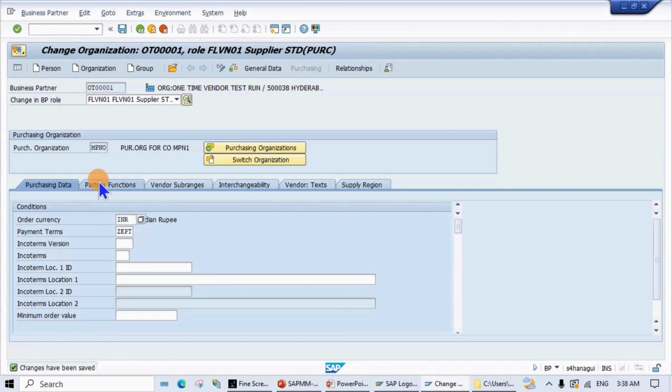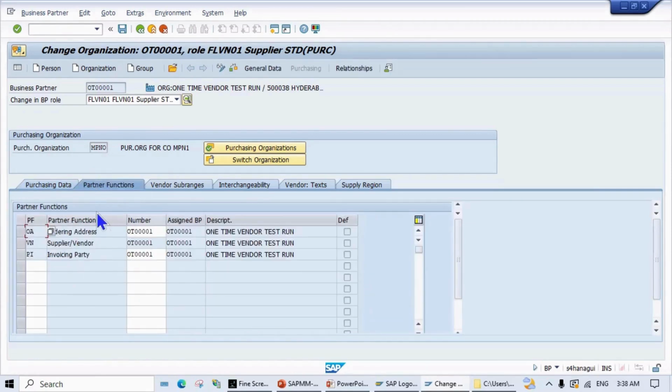Click on partner functions. See, these are the assigned partner functions. Here, while creating the grouping for the vendor account group and the BP role group, at that time we put a check mark that the numbers are the same. So we have assigned the same numbers.